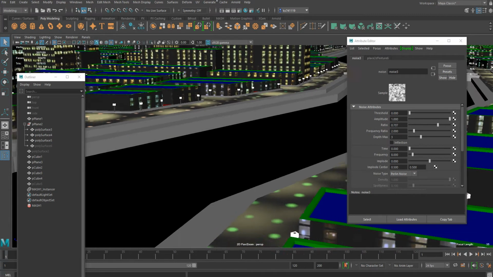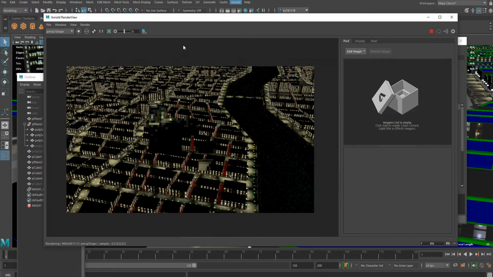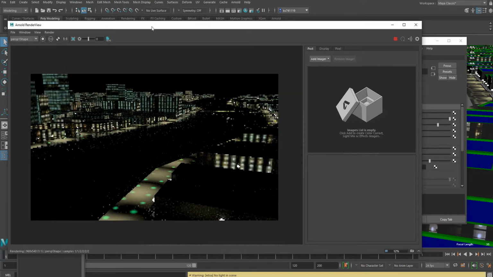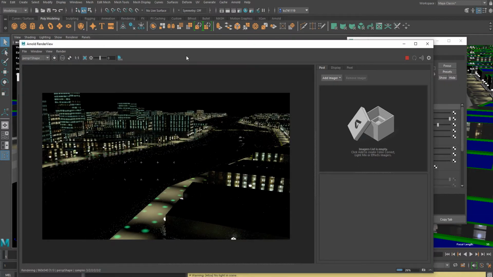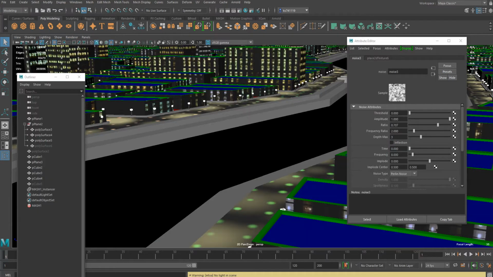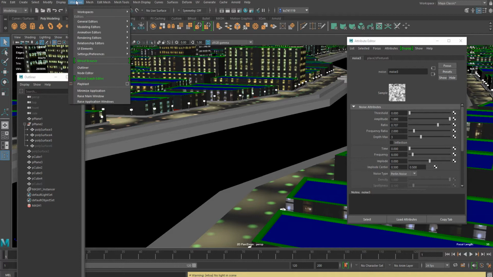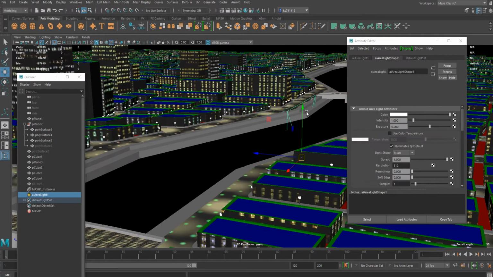And we actually have to see it in the render view because it's not really visible in the viewport. I think we need a light. Let's have an area light temporarily.